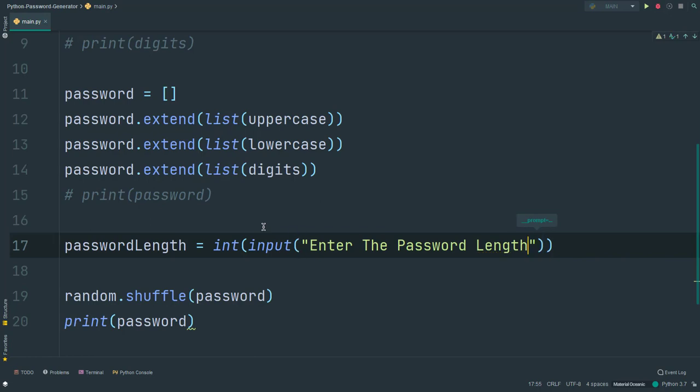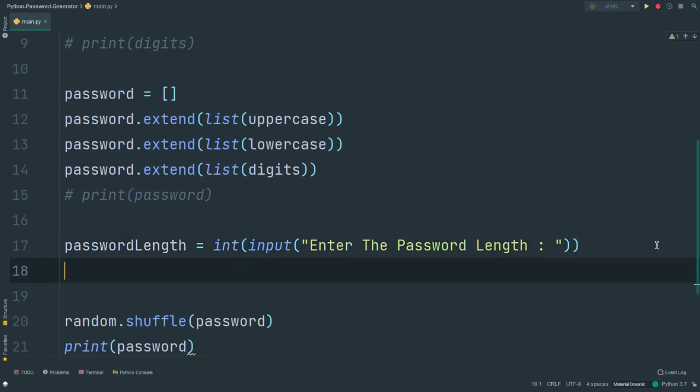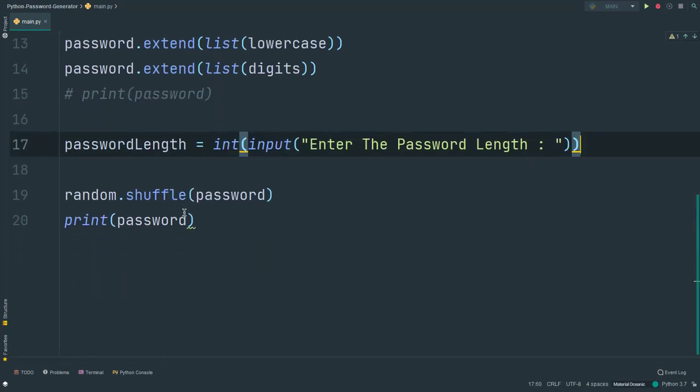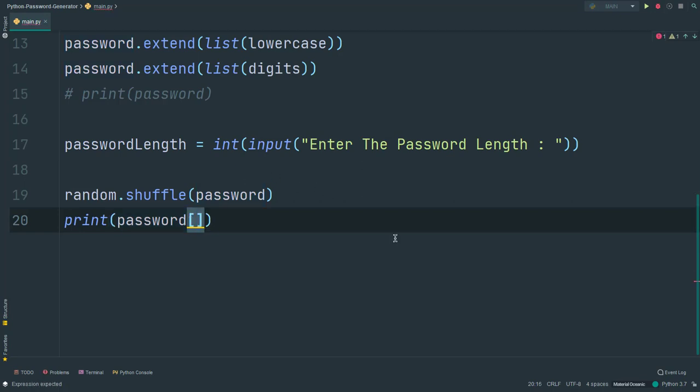Okay, that's it. And say \n, or I can say this. Okay, so now we have int input. And to get a password of that length, I'm going to say, okay, colon, and then password length.